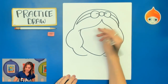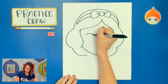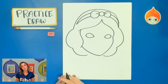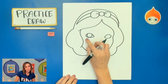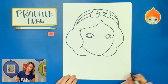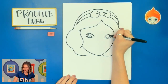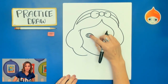Let's go ahead and work on her eyes. We want to find that spot on her face where you've got those curves meeting up. We're going to draw a rainbow curve going down and then curving back up. Now we do need to draw those irises, so we're going to draw a circle inside. I like to make sure that I leave myself enough space in there because she is slightly looking up. Now we do want to add that highlight to our eyes, so we're going to draw a circle and then another circle behind it. It might look a little bit confusing right now, but no worries — we will be filling in that part of the eye later.